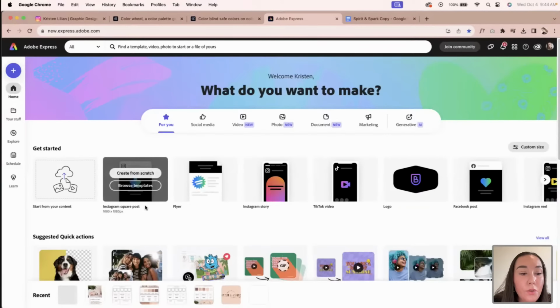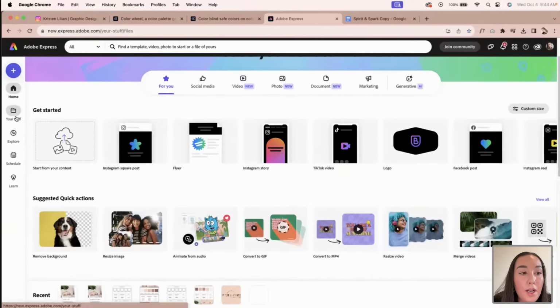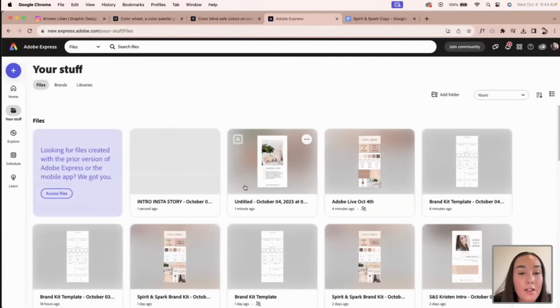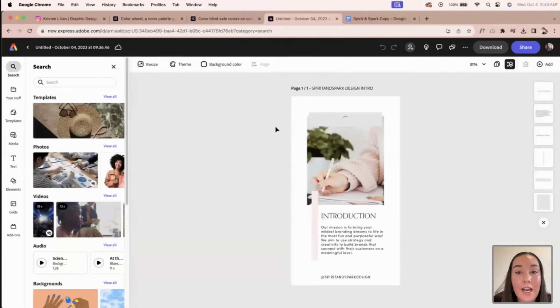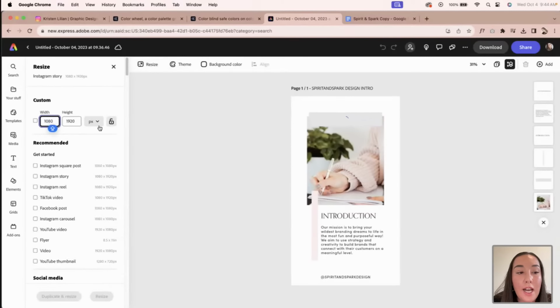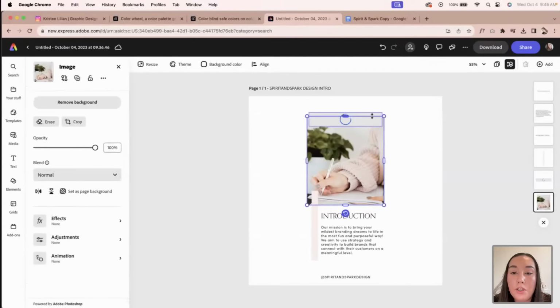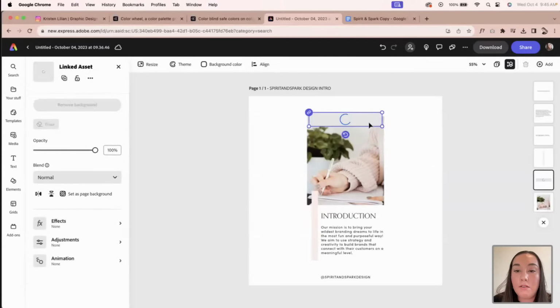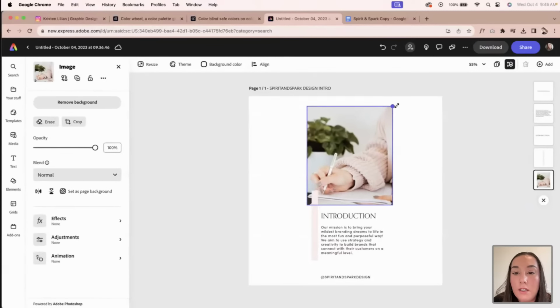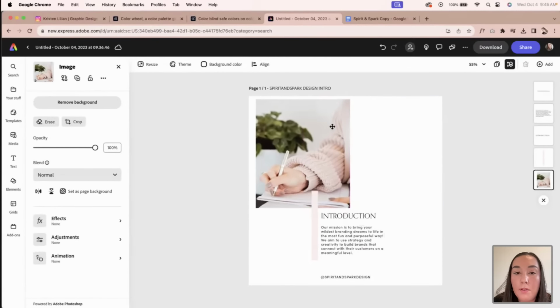Okay. So what I'm going to do is open up really quickly here, and I'll show you how to resize this. So if we wanted to resize this, and let's just say we wanted it to be 1080 by 1080, we would plug that in and select resize here. Now we can adjust this to fit the page a bit better. I'm just going to delete that for now. So we could bring this up a little bit more.